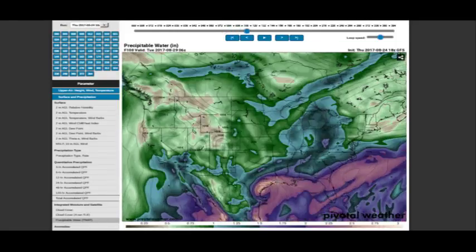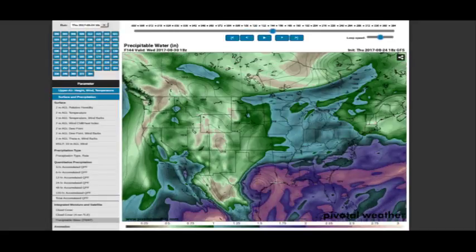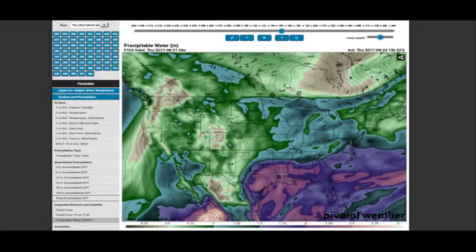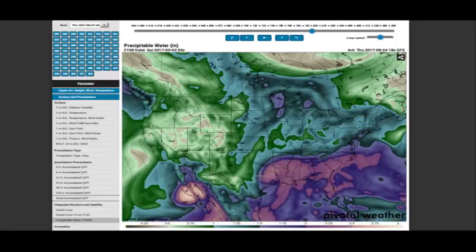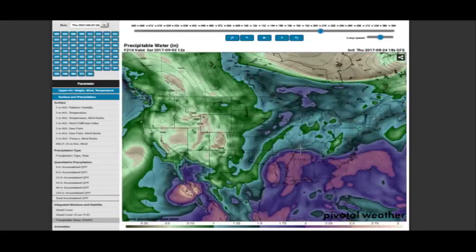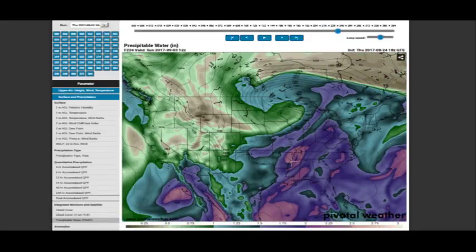And then for Monday and Tuesday, still hanging on to 2-inch totals in central and east Texas. We don't see very much dry air advection into the storm, maybe a little bit right here in South Texas. But a lot of that moisture we've got sitting across the southeast U.S. is getting wrapped up into the circulation there. And then finally, we get a slug of very dry air moving in late next week. There it is coming in. And that will help dissipate the system right there. And there it goes.